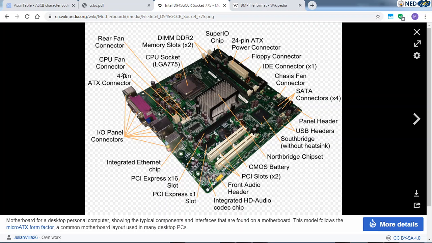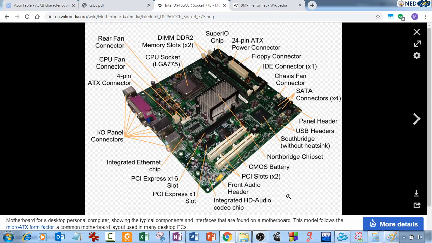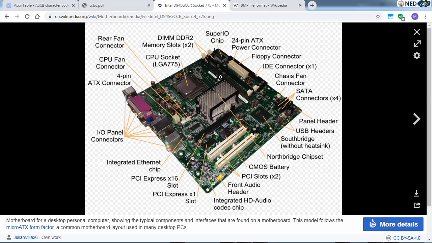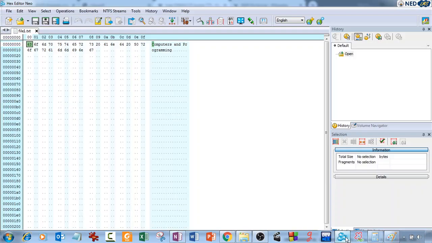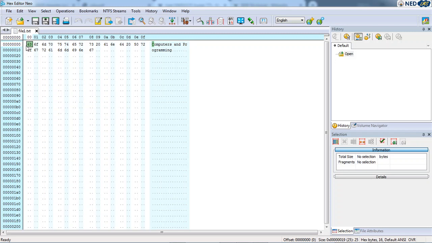So if I have saved that text program, the file 1.txt, on the hard disk, and then I loaded that file, from the hard disk it went to the memory and maybe to the cache of this CPU. It could be anywhere, but everywhere the program itself, the file it has loaded, and the operations, the opcodes, or the program which has some functions built into it like formatting, and the actual content of the file itself, all of these things are represented as ones and zeros. So if I open that file in the hex editor, it says 43.